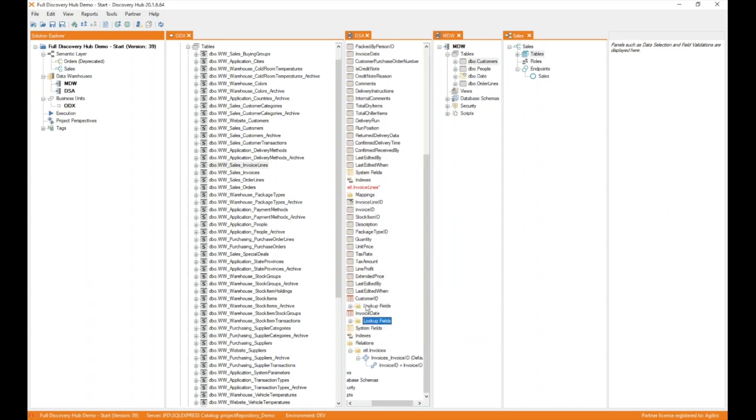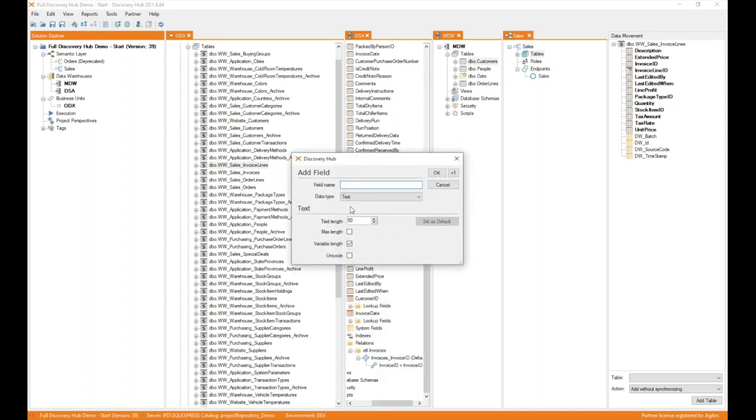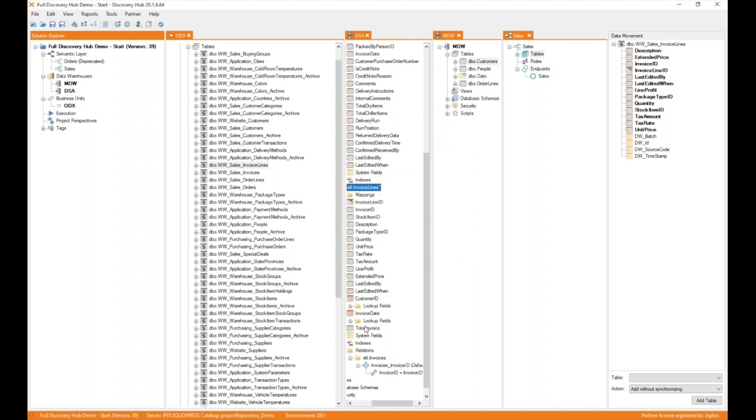Now that I have this in my invoice line, I could, for instance, add an extra field. Here, we're going to create a new field. We call that total invoice. Make this a numeric field. Okay, so we have a field now that is called total invoice. And I want to calculate this field as the unit price multiplied by the quantity.